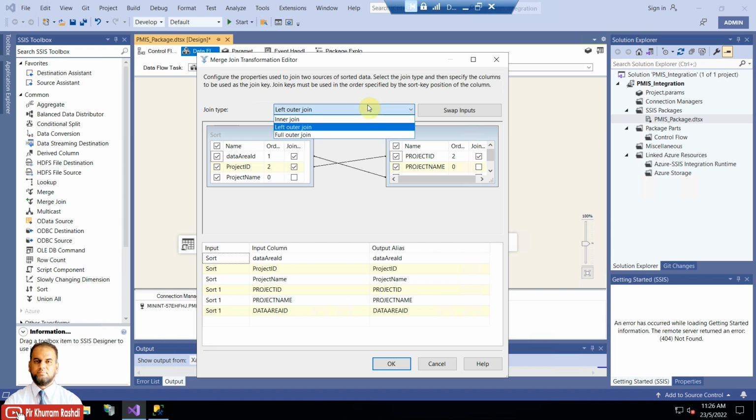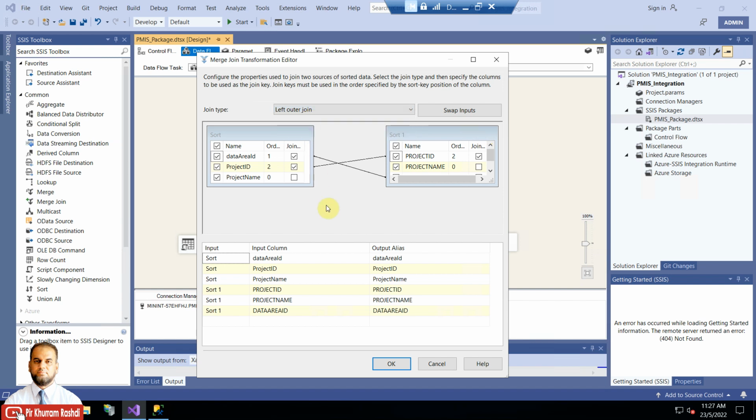Inner join is also available, and the full outer join is also available, which will give all of the combinations, instead of just the left table combination on the right hand side, even if there are null records against the ID values. And inner join will give you the common records in both of the tables.